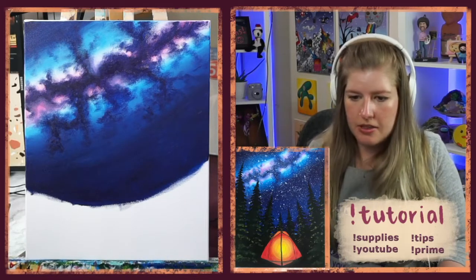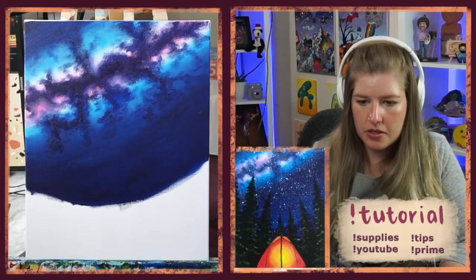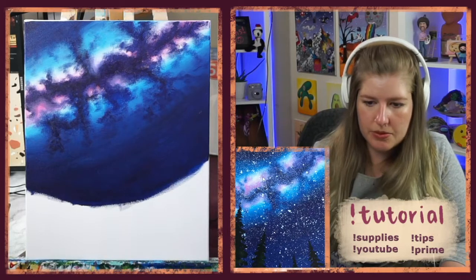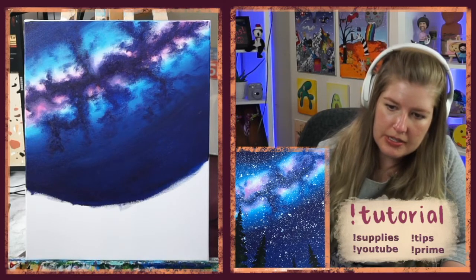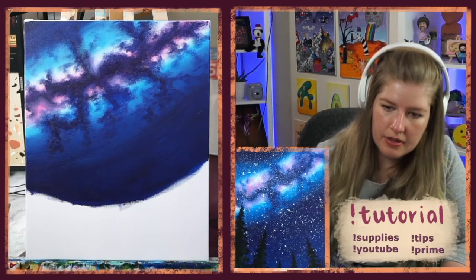So yeah, when I was making this painting again, I do remember I closed in the middle a little too much, and that's why you see my pink kind of goes around. It's not like a straight line anymore. It kind of comes up and around in some points. It's because I had to re-add it in.